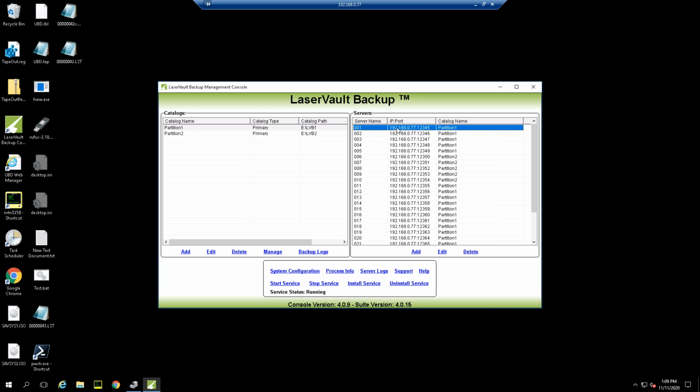So for each of these, you can define TCP/IP ports that you want to use for each of the partitions. So typical installation is 5 TCP/IP ports per partition. The nice thing about setting up multiple ports is it's a multi-thread process so that when you run a backup of multiple libraries, it'll save multiple libraries at the same time.